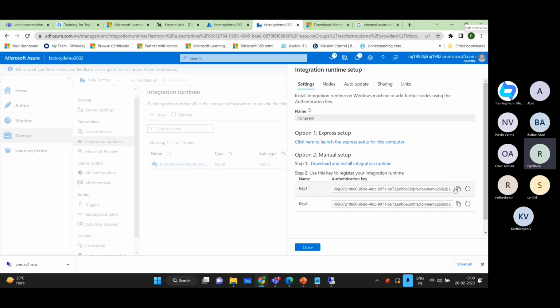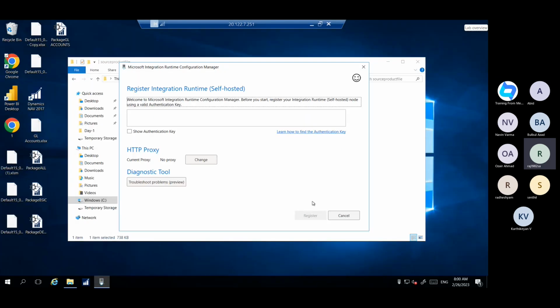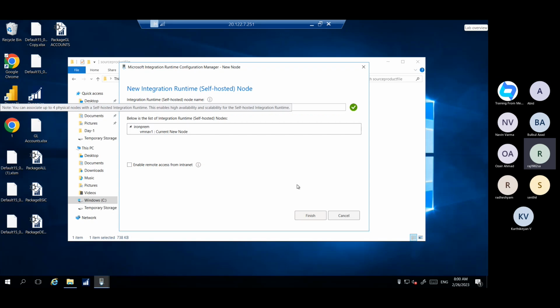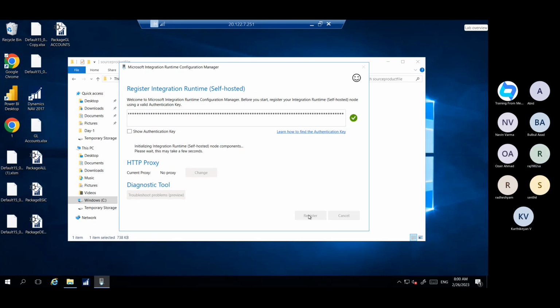Now here we have a key because we need a relationship between this factory and the integration runtime, which is running on-prem, your laptop, your SAP file server or somewhere. And you have to click on register. There is an authentication key. We have just provided the authentication key. Now it is trying to establish the relation from on-prem, your virtual machine, your local laptop, to the data factory which you have configured in the Azure environment.